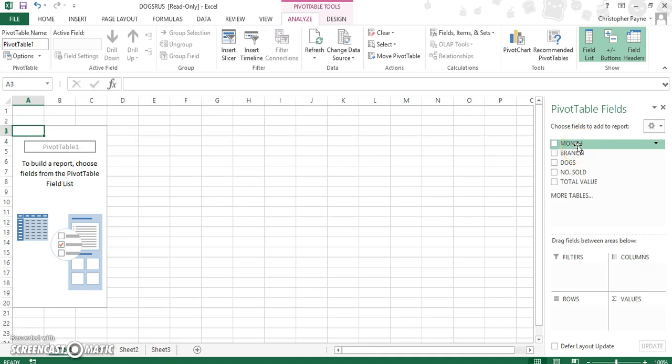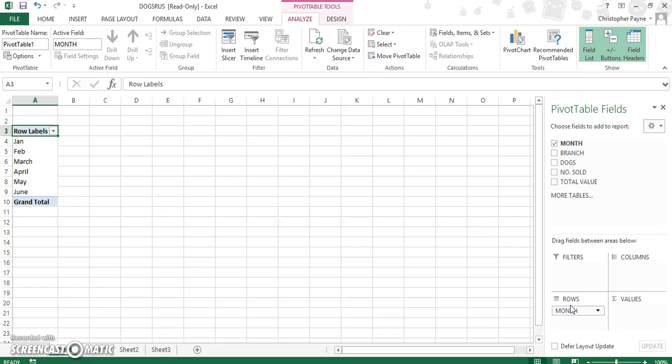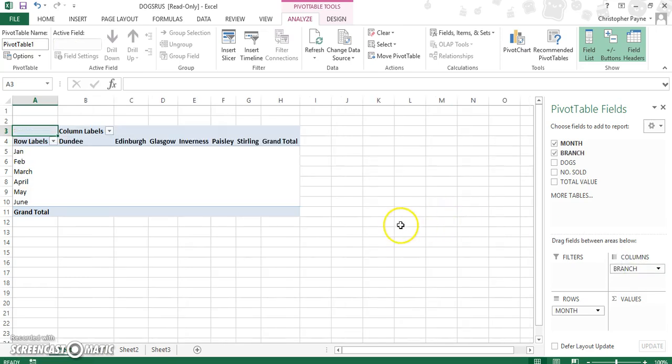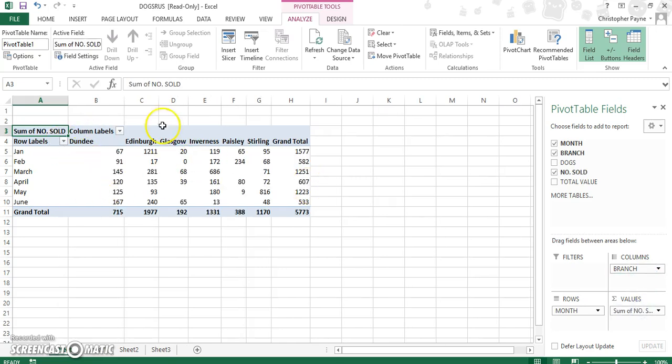So think about in your mind how you might want this to look and how you think the layout should be. Think about making it as easy to read as possible and as simplified. In my opinion, months, again, down the left hand side, make it easy to read because there is only the 6 months. And then along the horizontal, I would suggest we have our branches. Again, you can quite easily see all your branches. You've got a grand total, and then we can add in our number sold, which populates the area in the centre.